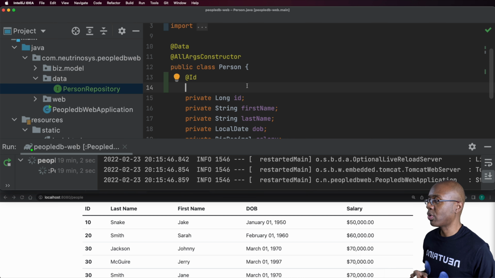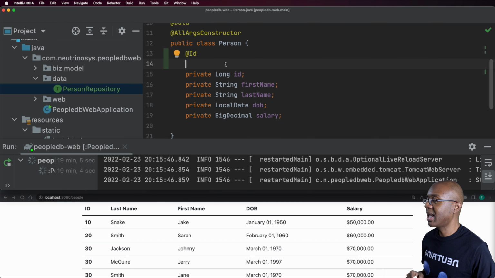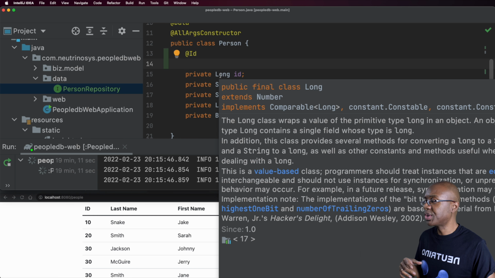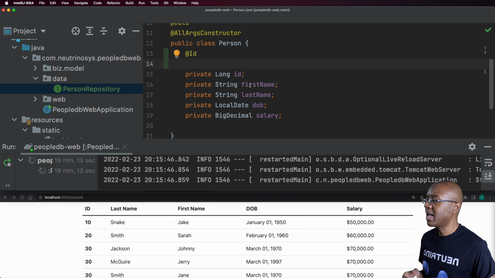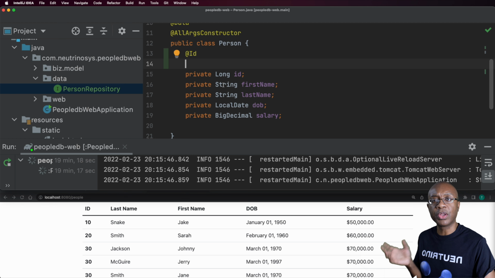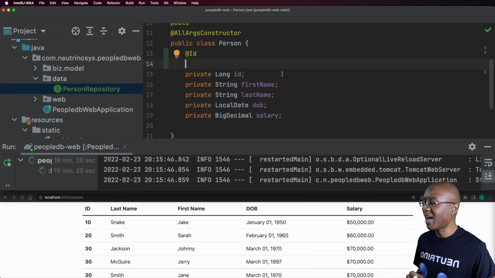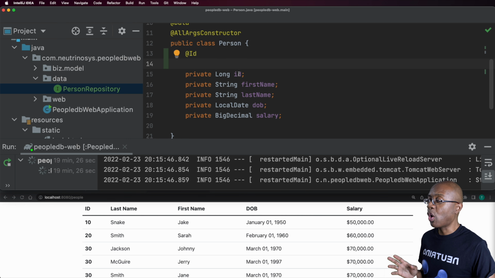So basically, it's going to analyze this class and see that we've got an ID field of type long, and it will translate that into an integer or something like that. And it'll translate the first name field into a varchar with a default length of probably 255 or something like that. And it'll also name the columns based on these names, okay? Now we can override all of those default behaviors, but if we don't override anything, it'll use very sensible default values, okay?